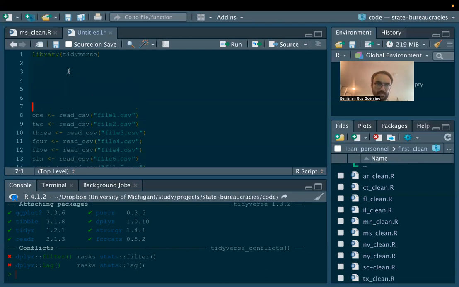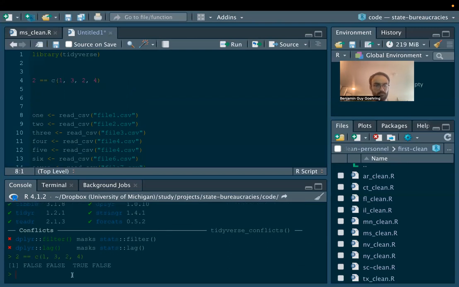So for instance, let's say I want to test whether 2 equals a vector. If I run this, it's going to return false, false, true, false, because only the third value in this vector is equal to 2, right?